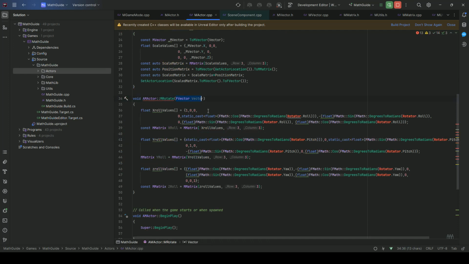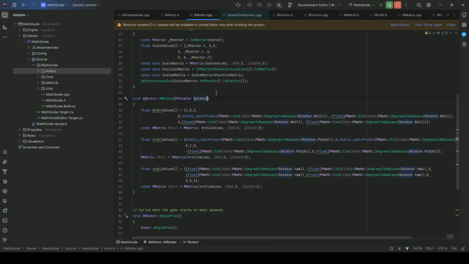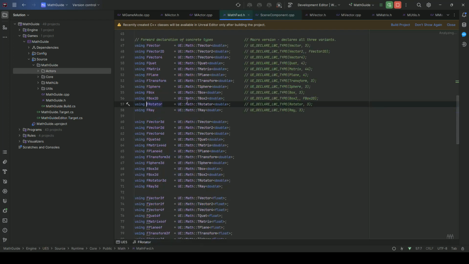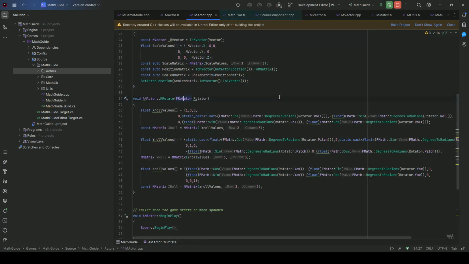Copy, and we'll paste it here. Things will remain the same, but XYZ in a rotator will be your roll, pitch, and yaw. So this is the same matrix which you were seeing there.